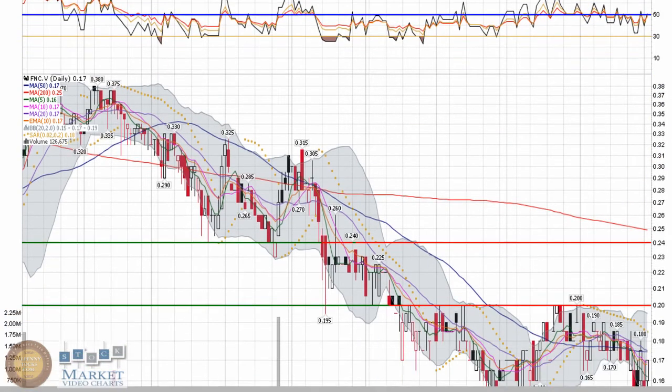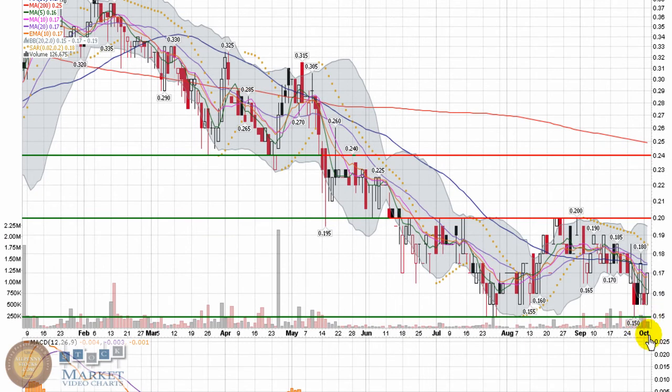126,000 shares traded on Tuesday. As I mentioned, that's about average for it, maybe slightly above. I would definitely look to see some bigger volume days for this to really try and gain some strength and gather some momentum to try and take out that 20-cent point. If the chart decides to sit down here on this 15.5 cent mark, I want to see volume continue to dwindle, and then I'd look for the surge to show buying pressure coming into the play.